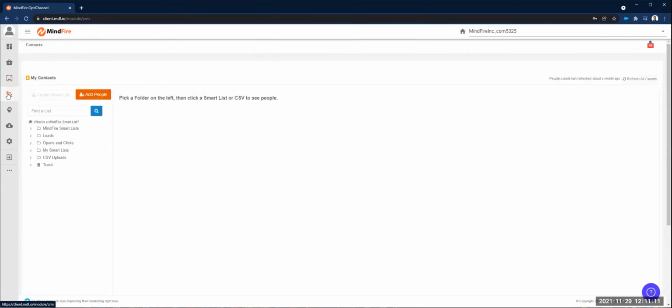Our next menu item is called CRM, and this is where all your contact information will be stored. Workflow Designer users will be pleased to see that we have now incorporated the MindFire Smart List feature as well as My Smart Lists from DaVinci, which makes it extremely easy to work with segmentation data and gain more powerful use of the data that you have within your contacts.